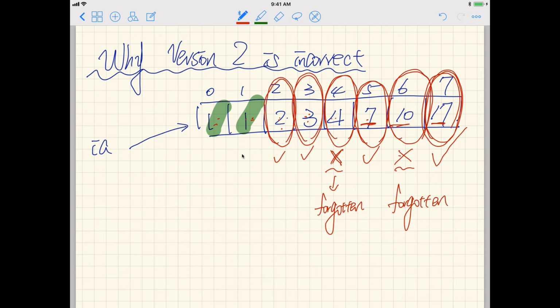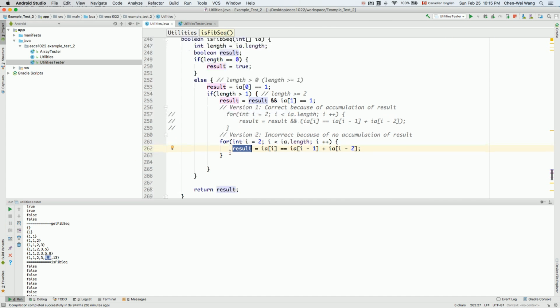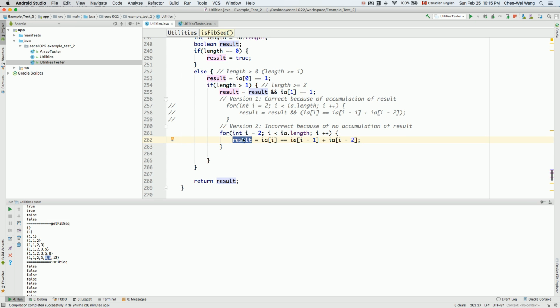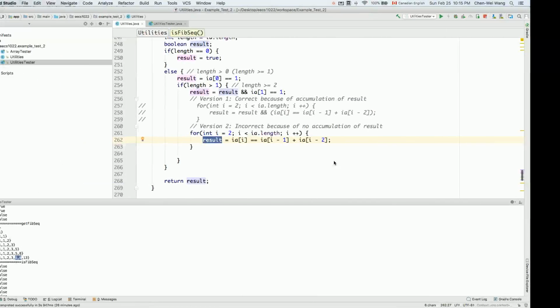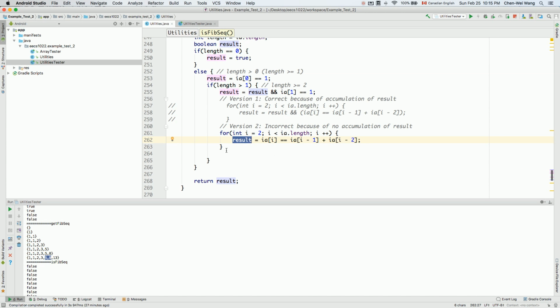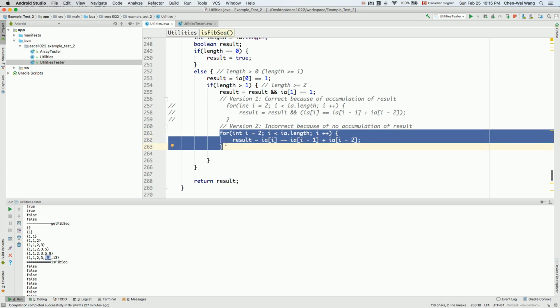So it's going to give us a wrong result. In which case, result would just correspond to whether the first check succeeded or not, either true or false. And in this case, even though the last iteration is true, we got 2 previous false, right? So which is not good. Okay, so that's why version 2 is simply wrong. Hopefully we have illustrated this pattern for version 2 three times already in this tutorial series. Hopefully you really see why version 2, without the accumulation and without the state condition involvement, is really wrong.